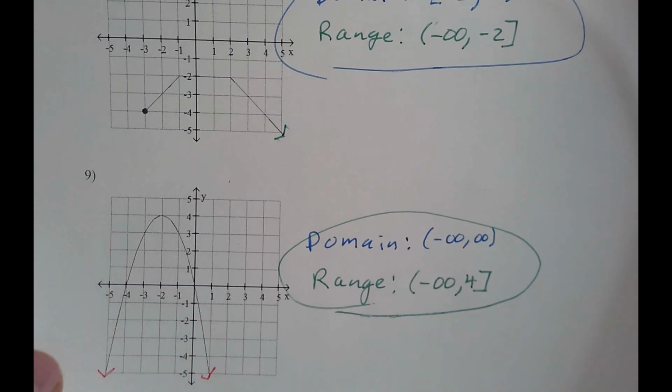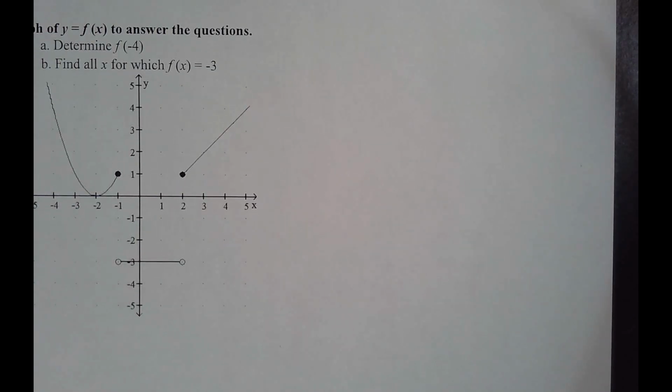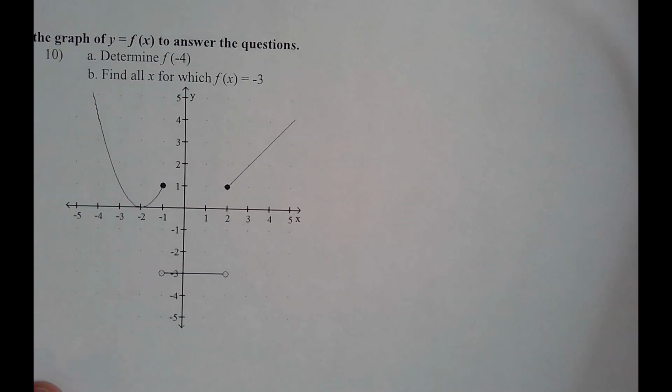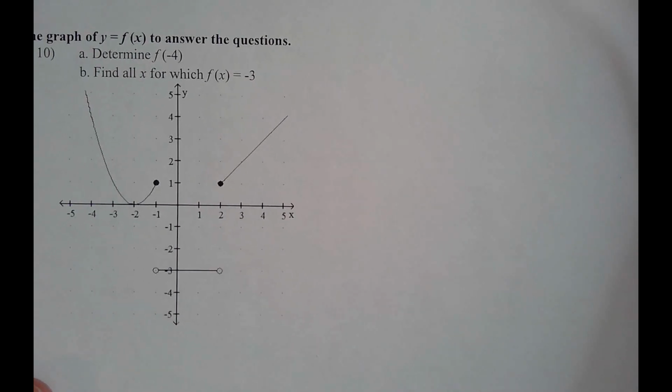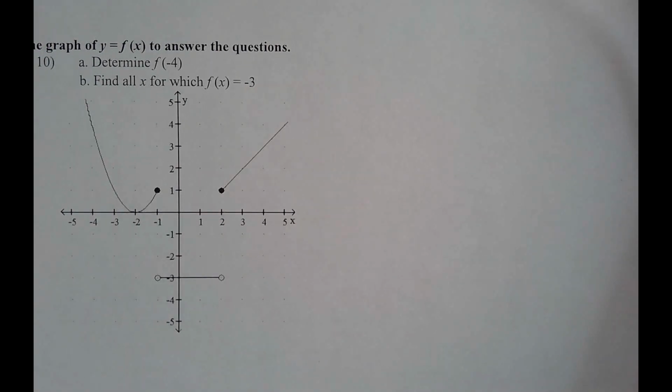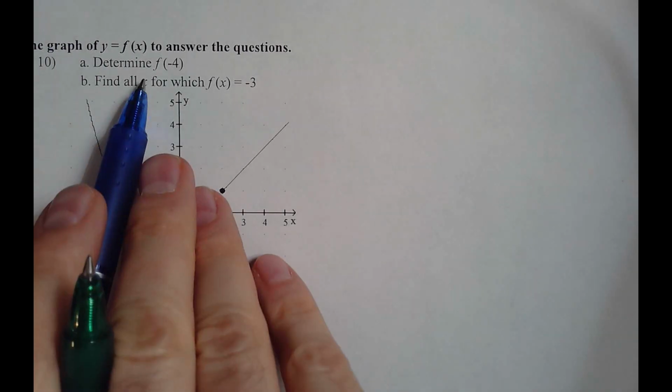All right, let's turn the page. Oh, this looks like a fun one. All right, so we use the graph of f of x to answer the questions, and I'll probably add some questions here too myself. You're going to find I like to add stuff to what we're talking about. So determine f of negative 4.